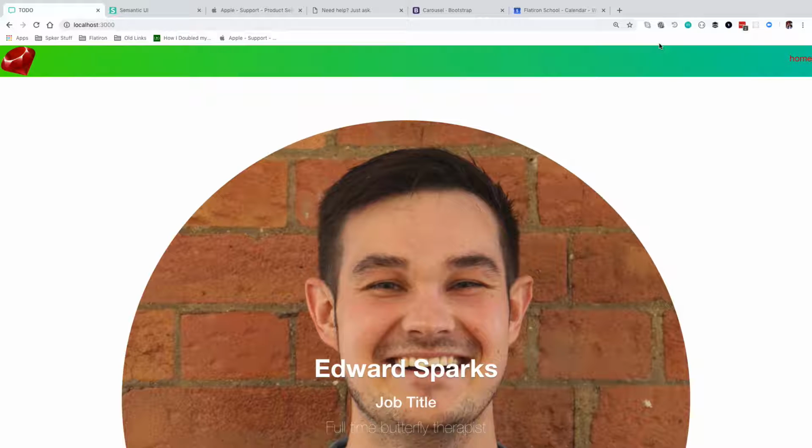Yeah, I'll see if I can dig it out for you because I've used it a few times, and certainly when it comes to profile pages and things like that, it's good to see what something could look like, and then trying to recreate it in HTML and CSS is that much easier because you can see how it looks and functions. Yeah, there's quite a few bits on the web that you can use, but CodePen's a good one if you want to see the actual CSS and HTML that goes with it as well.